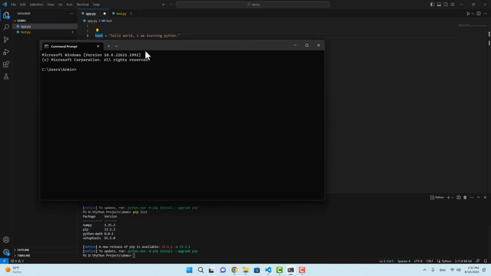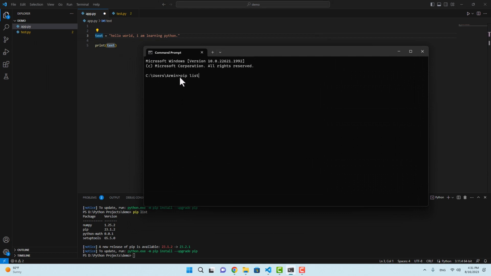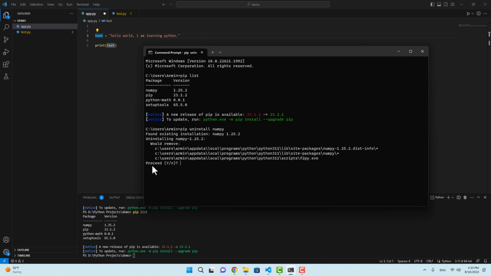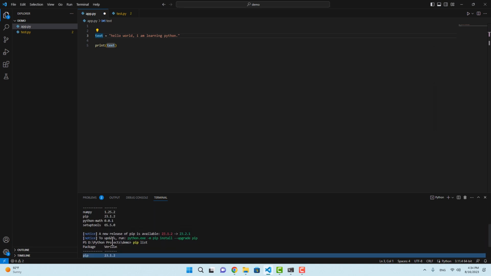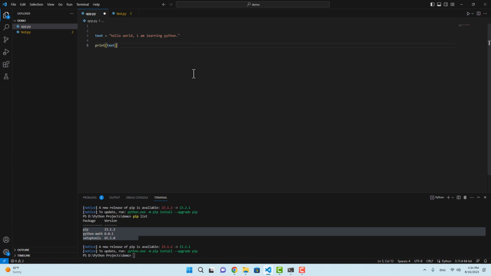You could just use the terminal to do this as well. So I'm gonna call pip list here. It's going to give us a list of the packages as well. To remove a package from your system, you could use pip uninstall and give it the package name. For example, let's remove the package that we just installed. Then it will ask us if we want to proceed. We're gonna pass Y for yes, and it's gonna successfully uninstall the package for us. Now, if I use pip list to list the packages, you'll see that NumPy is no longer inside my packages list. That's how you install and remove packages from your system.